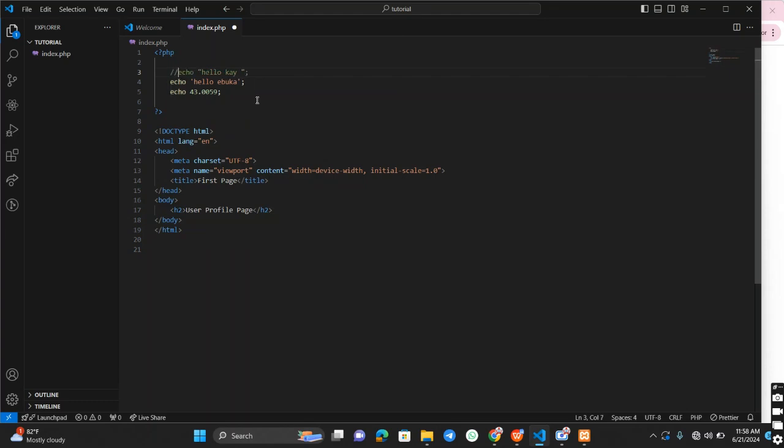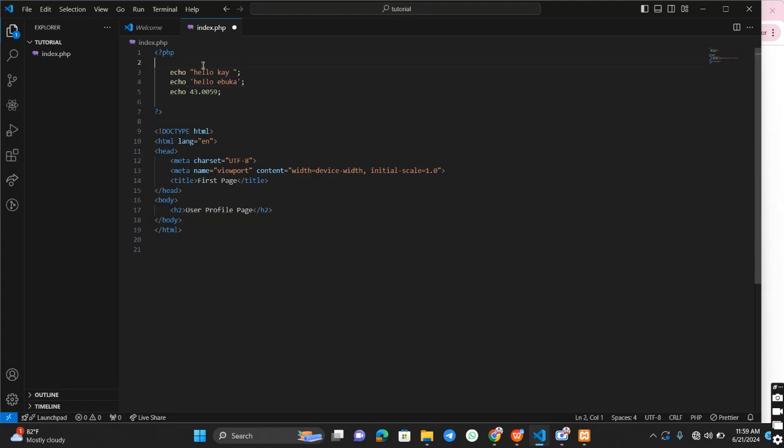You can comment PHP code like this, just like how you can comment out HTML code with an open bracket, exclamation mark, and two dashes. In PHP, you can comment out your code by just having two forward slashes. So that's how to comment.